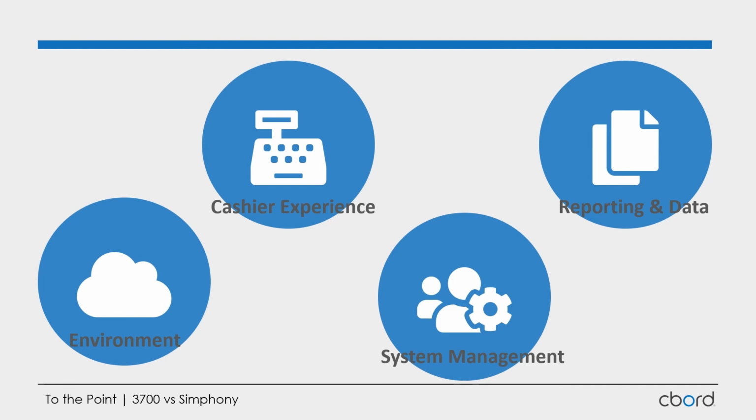And hopefully today you can see that these four different areas are highly impactful between our two different pieces of software, whether we're looking at 3700 or Symphony. They all have their differences in operation. And Symphony is just providing a much more robust approach to being able to accommodate your business needs.